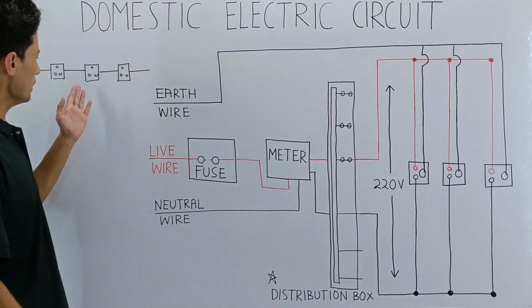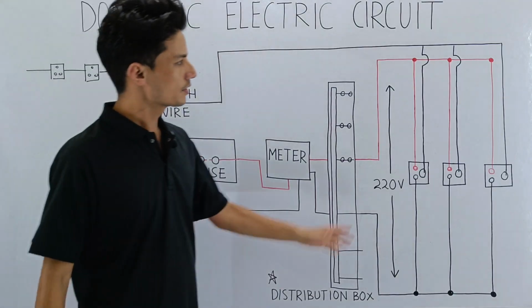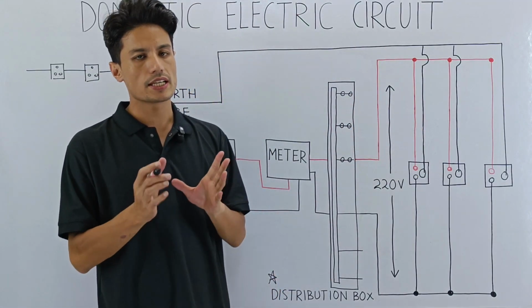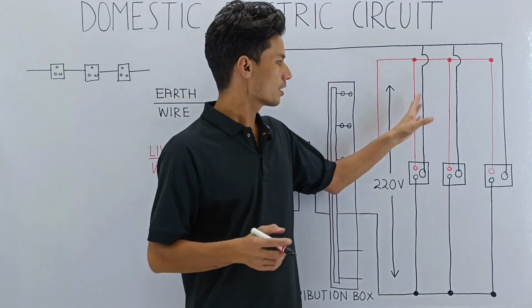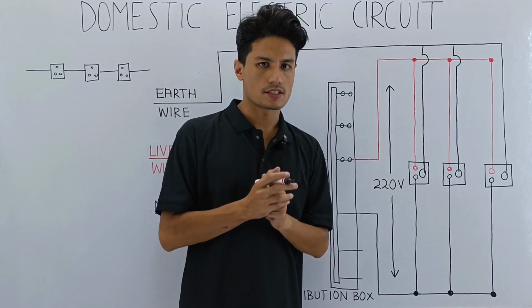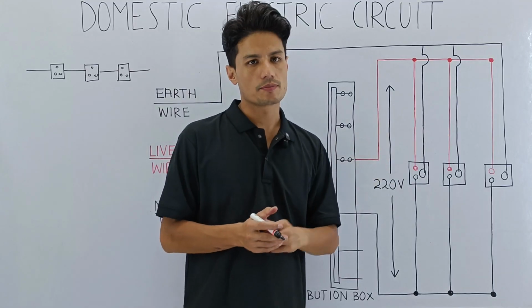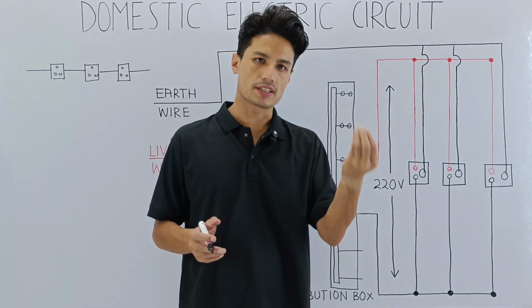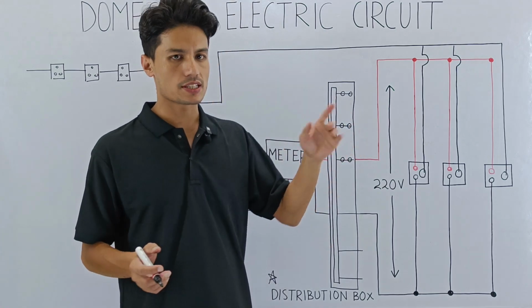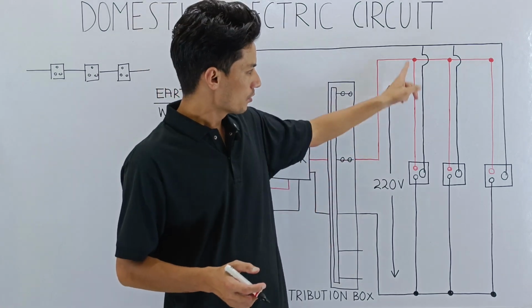So had it been series, it will look somewhat like this. But here it's not like that. This is parallel. So remember, in our homes, the connection that is done is parallel and not series. Now, why do we go for parallel? Because parallel has got more advantages over series. There are many problems with series. We'll discuss them one by one.